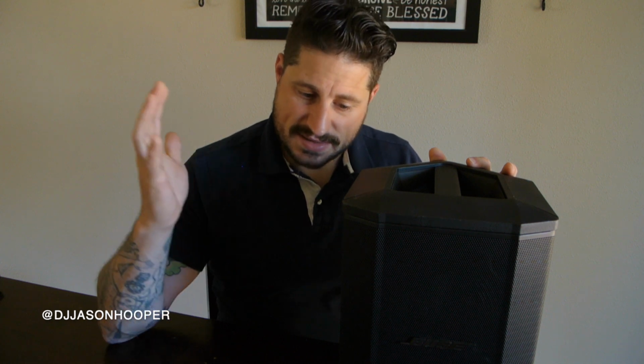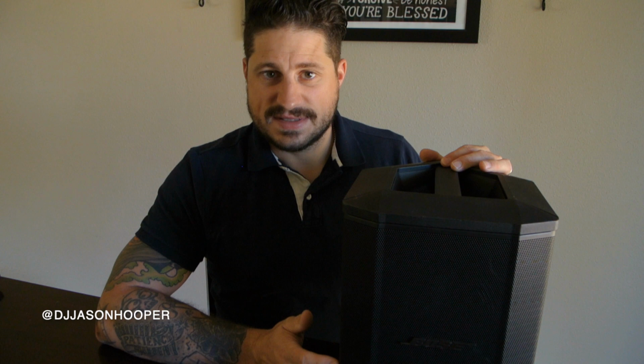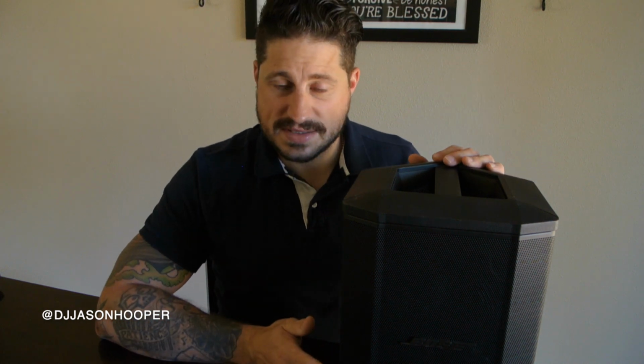I don't know how they can get the sound that they get to come out of these speakers. Before I was using this, I was using the Bose L1 system, and I could not believe, and a lot of people in my events also couldn't believe, how the sound was coming out of that tiny little stick in that tiny little box. So this falls right in line with other Bose stuff. It sounds great.